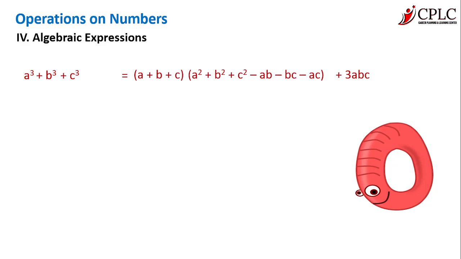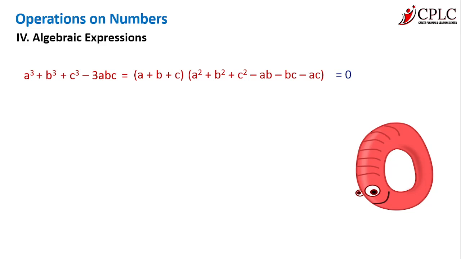Now all of this is very similar to a cube plus b cube, and if you look at that formula clearly and properly, you will understand what I'm talking about. But here in this one, there is one more additional term we have to remember, which is plus 3abc. Now what we will do is take this plus 3abc to the other side, where it becomes minus 3abc. And now we'll equate this entire thing with 0.